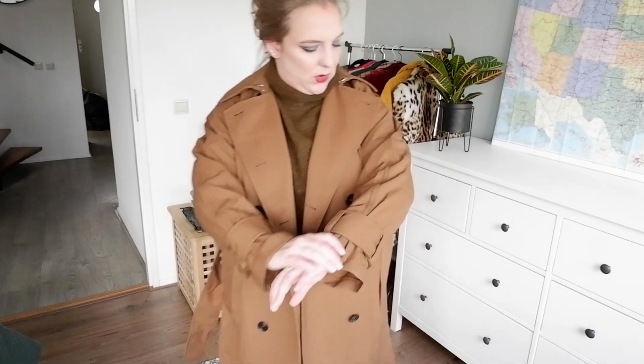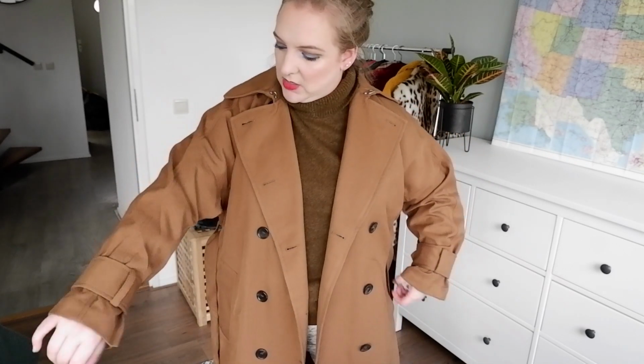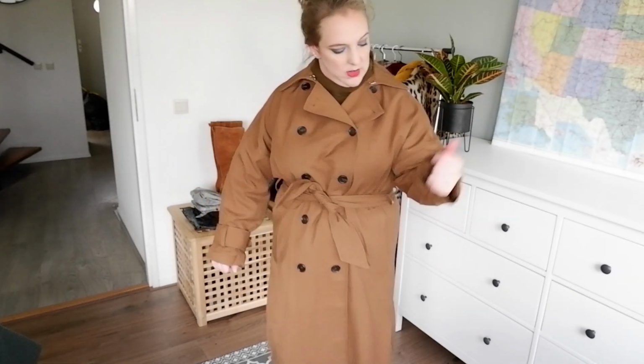It's in a really nice sort of chocolatey brown shade. It looks more camel on camera, I feel, but it's a really nice deeper brown shade, which was another issue I always ran into with a lot of trench coats, was that they were so beige and it doesn't suit my complexion very well. But this just drapes so nicely. It's like Inspector Gadget. It's got a sash, but other than that, it's very simple. It doesn't have too much going on. It also looks really nice closed, actually, especially if you leave these flaps open like that. So I really like this. I thought it suited me very well, and these details on the sleeves as well, really nice.